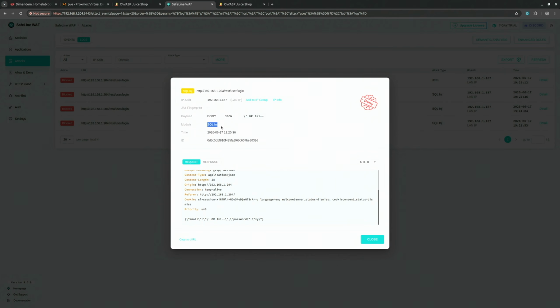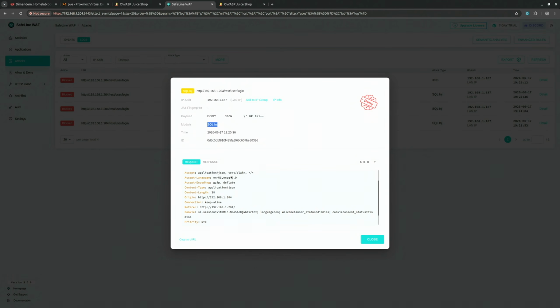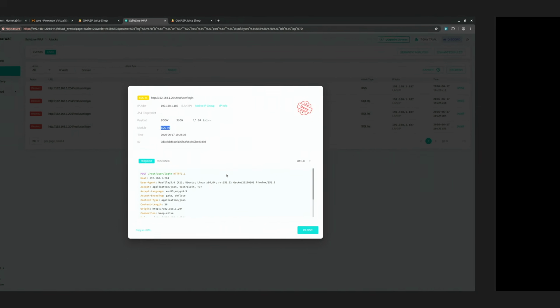So I'm not blocking blind. I've got a complete record of every attack that hit this site, what it was, and where it came from. And think about what that means in the real world. The first time you expose something to the internet, you are getting hit by automated attacks constantly, bot scanning, injection attempts, all the works. With this, you don't just block them, you can actually see them, and for a home labber, that's genuinely eye-opening.